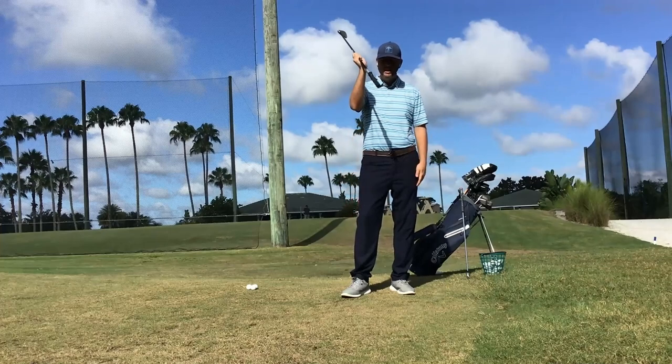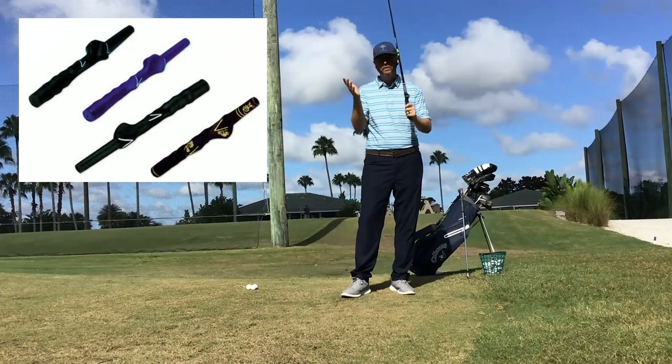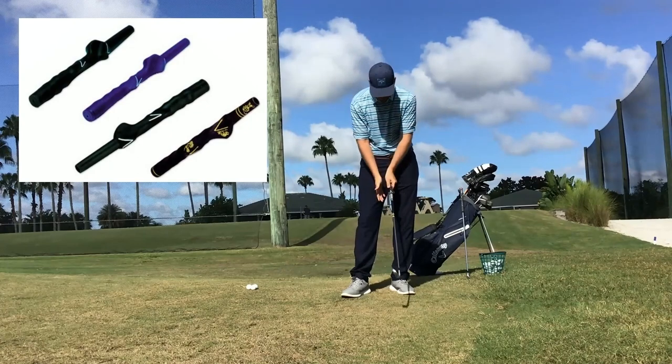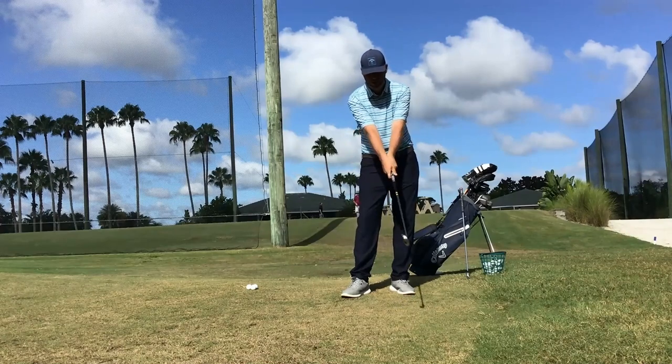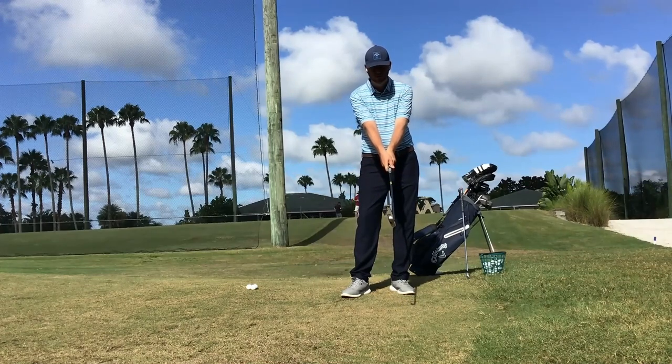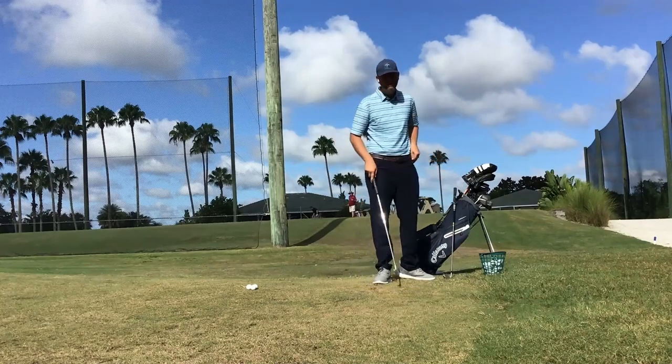So now, take this training aid, whether you're a beginner or whether you're just making a change, you've been playing a long time, this training aid is tremendous. It just forces your hands right into a perfect position to get a nice grip on it, nice neutral grip.